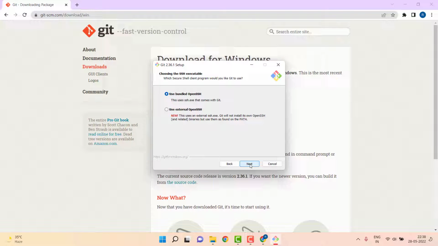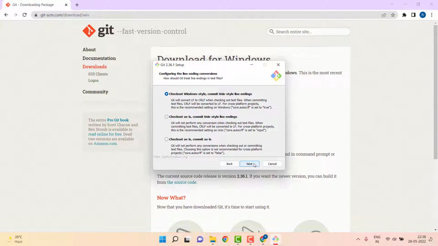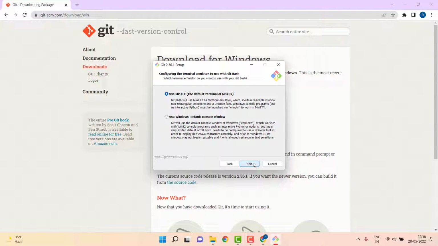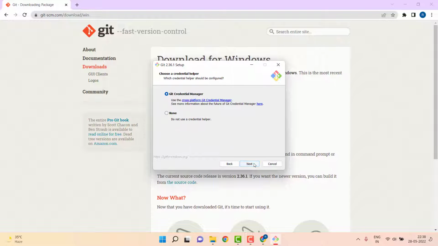next. And here we are using, for example, in later videos we will see how we can connect GitHub with the help of keys. So that's why you can select this option here. So next, next, next. There are many options they are asking. I'm just doing next, next, next, and finish. And there's some more options. I don't need this right now. Install.